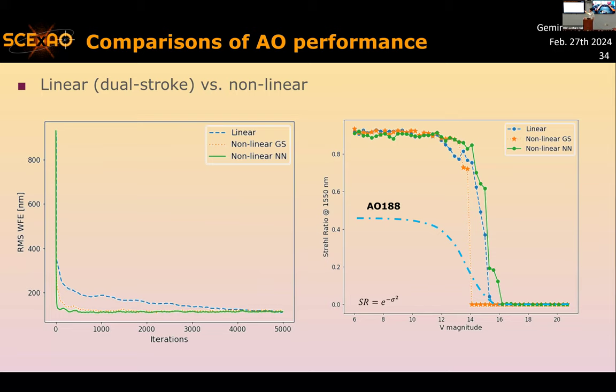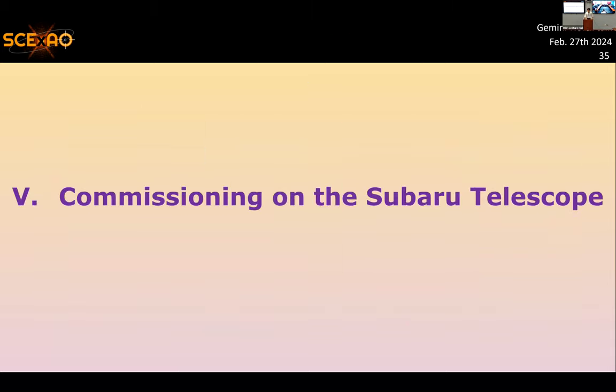And the right figure is the test result with different flux levels. I put the sky blue curve for comparison of the AO188 performance. So we can see a significant performance improvement mostly with the bright target, but it's not working very well with the faint target. So that's why we added the low sampling mode at the beginning. So I think that's it for the lab demonstration.